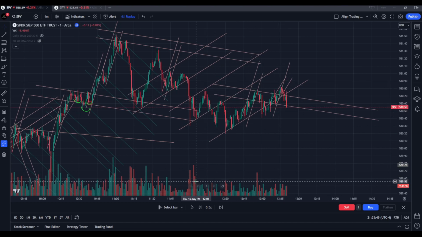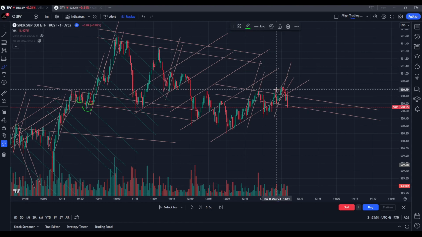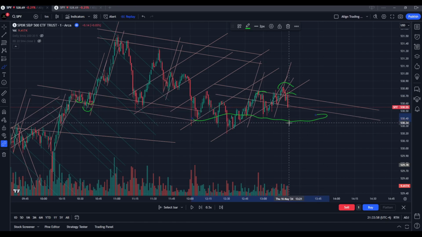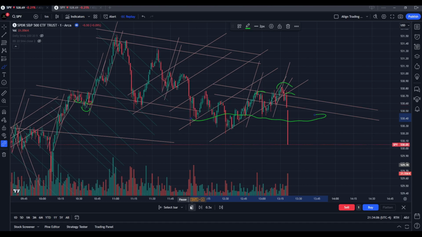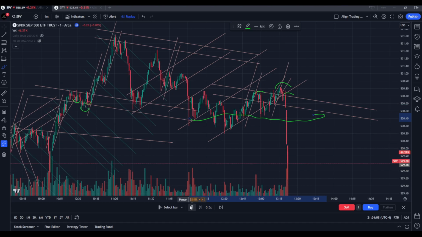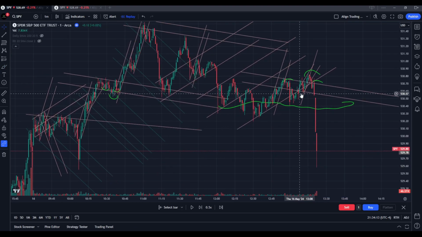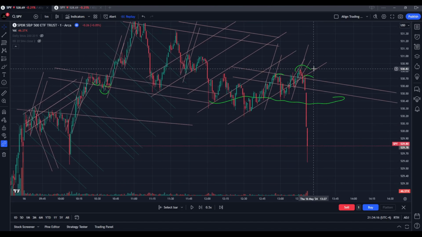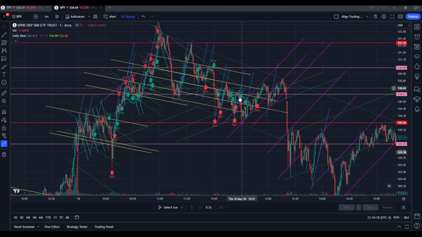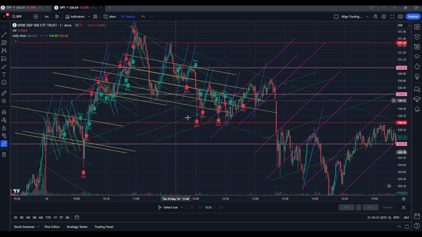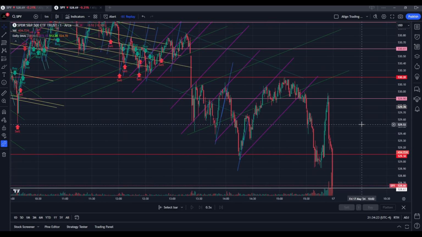Right here, we're still seeing that weakness. We're seeing this head and this shoulder form again to break down below this level right here is where it can do it. There it is. There's those massive candles. However, I did not take this trade. I was done for the day, but this is what I would have been looking for if I did. I just took these trades right here. I did not take any of these trades.